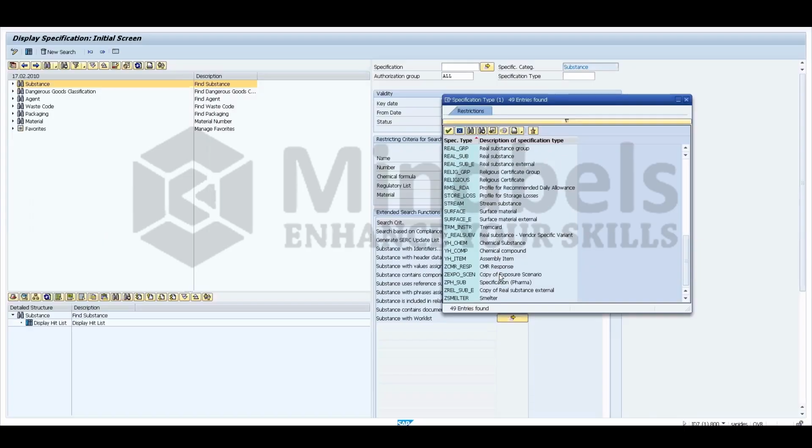If you see here, we have RDA, recommended daily dietary allowance, and religious certificate. Maybe you are aware of RDA: every country has its own predefined recommended dietary allowance.